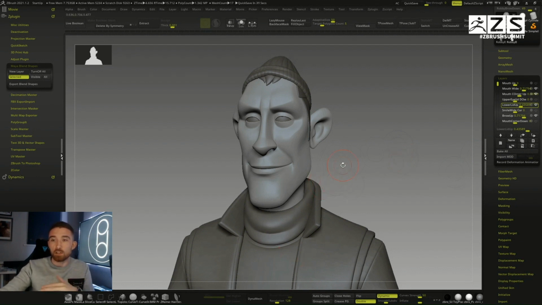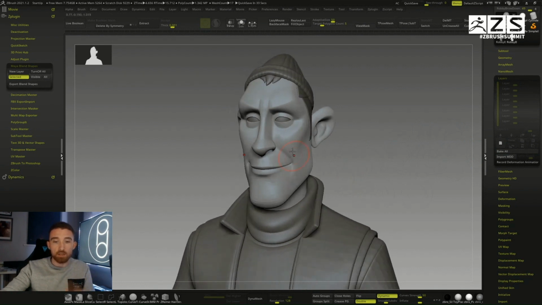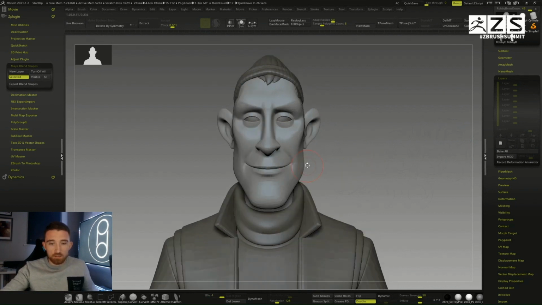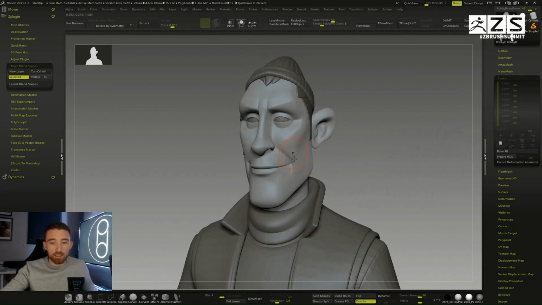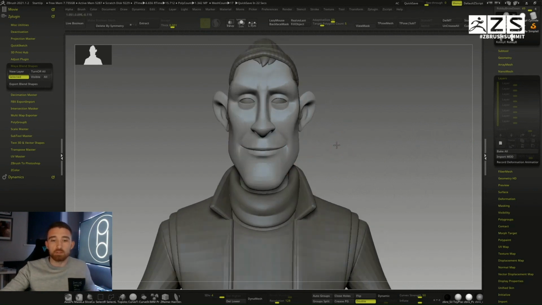For this particular example, say I have this, and now I can hit bake all, and now this is part of the mesh. So now I can go in, add some subdivision levels, and this is my facial expression. I can sculpt into this and do whatever I want.